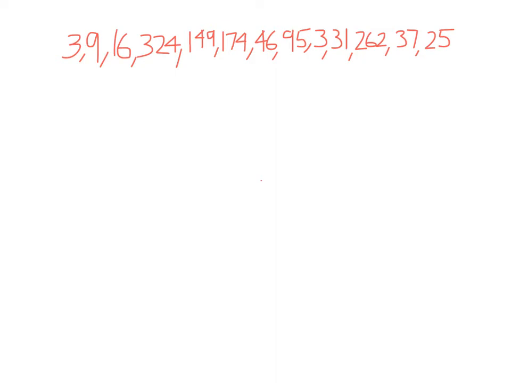So how am I going to display this information in a useful way? Well, if I were to try and draw a histogram, what's it going to look like? I'm going to have 3, 4, 5, all the way up to 324. Well, that will take forever and won't provide any useful information because 3 is the only score that was repeated. So I'd have a bar up to 2 for 3, and then I'd have all these bars along here like that.